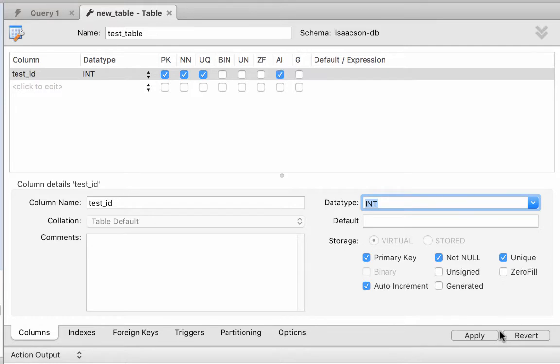And the other one that we need is auto increment. And what auto increment does is it will, instead of you having to individually go in and assign each element on your table, can you imagine Amazon having to go in and assign each one of the items that's in their store a primary key and having to remember which number they are in the database? So what this does is we let the computer do that job for us. This is our first column. I'm not going to put any other information in here. You could put some comments. Those are just for you. And once I'm done, I need to click apply.